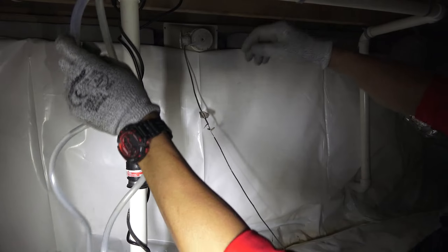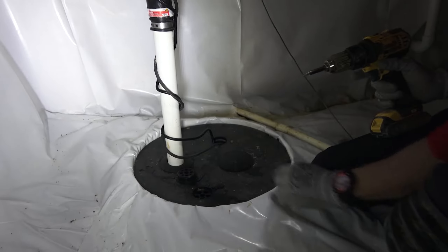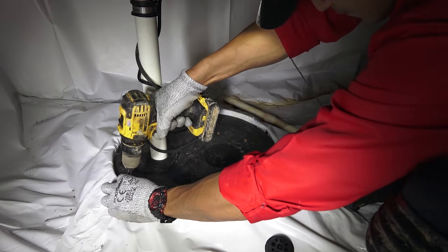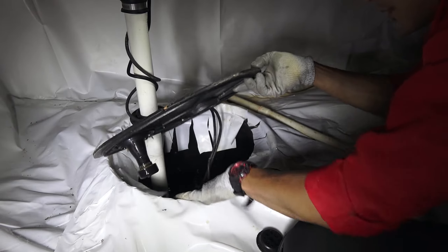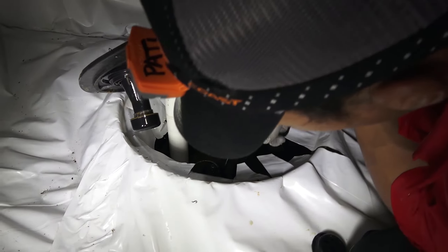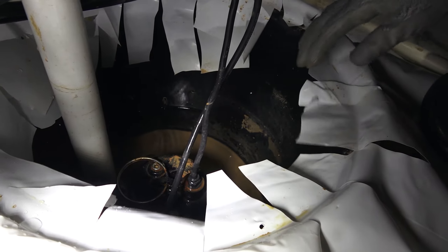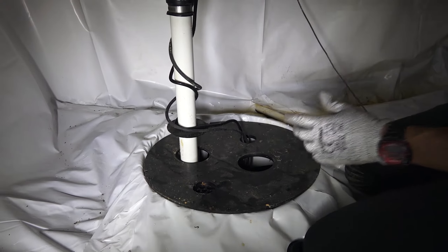I'm just going to secure this out of the way. I'm going to start by removing my lid. Look inside here — pump. Basically, our whole main goal is to clean the inside of this, clean the top of the block off, and clean the mud that's been collected at the bottom of the sump pump. So the first order was to just take off the lid and remove it.